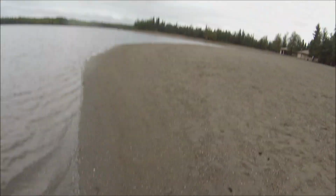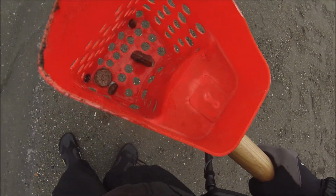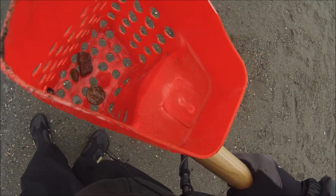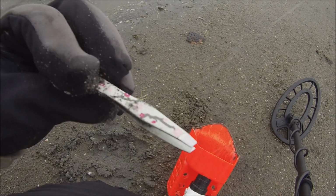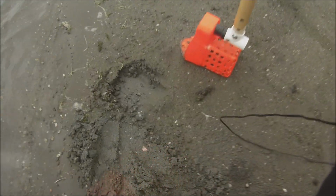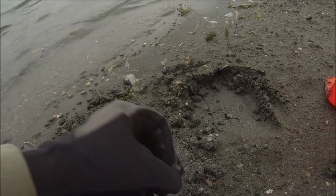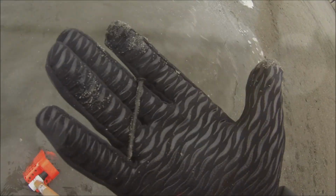Well, I'll take that as a good sign. I was just walking over to the swim area and got a good signal when I was ground balancing, and found me a quarter. First target. Sweet. Well, you find the weirdest things. Here's a pair of tweezers. Man, I'm finding all kinds of targets before I even get to the water. There's my first penny for today. Well, how do you like that?